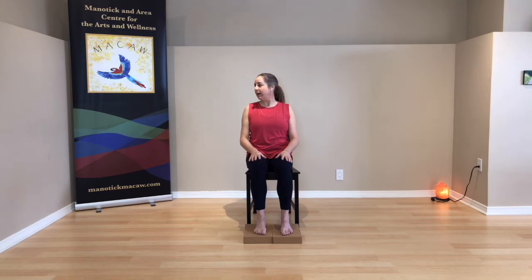then turn the other way, so turn to the left. Okay, drop the chin towards the left shoulder. And then add a little bit of movement. So you're nodding your head up and down. So chin lifts and chin lowers. Breathing as you gently move, slowly move. When you're ready, you're going to come back to the pause where the chin is dropped towards the shoulder, and then lift the chin back to neutral, and then turn the head back to face the front.